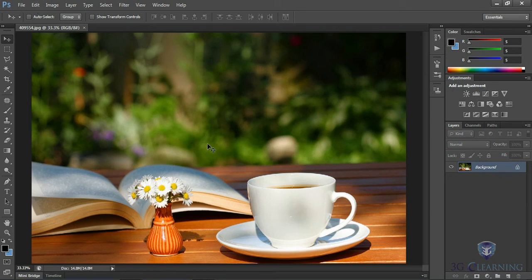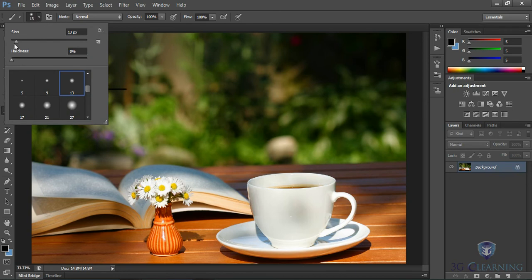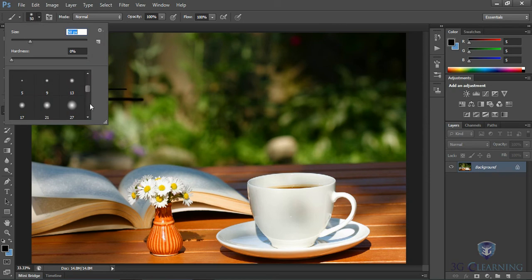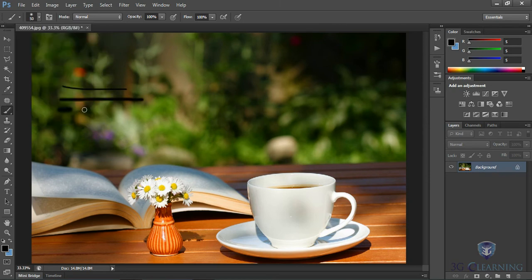We are going to take a look at this image and undoing several times and redoing several times. In order to have something to undo or redo, I will go to my brush tool. One click on the brush tool. It's at the default size of 13, and I will make a mark. I could click here, click any larger size, and then make another mark. Do it again. Click, click, make a third, but I prefer to use a shortcut to do this.